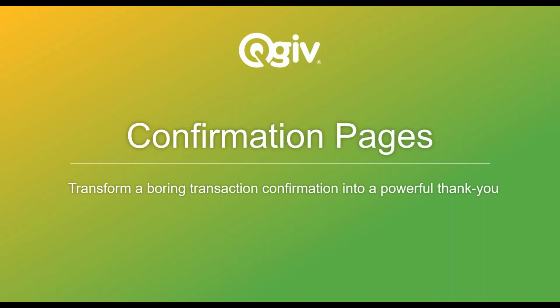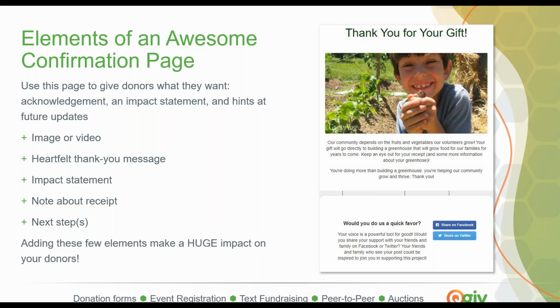The first thing your donor sees after they make a gift is your confirmation page. And yeah, it's super important that you do show them their transaction details. Some people actually like to print their donation confirmation pages for their records. So it's important to leave those pieces of information there, but it's also a really valuable opportunity to start creating a relationship with the donor who just gave you their money.